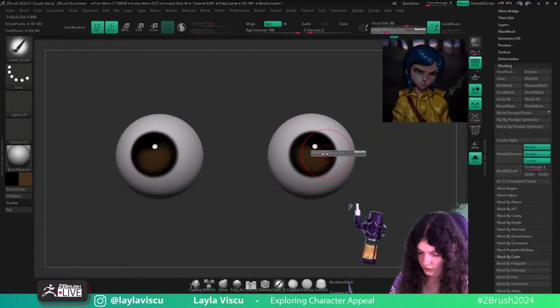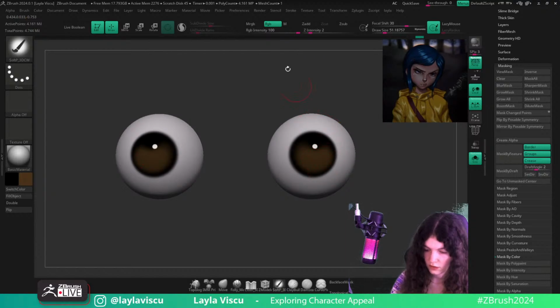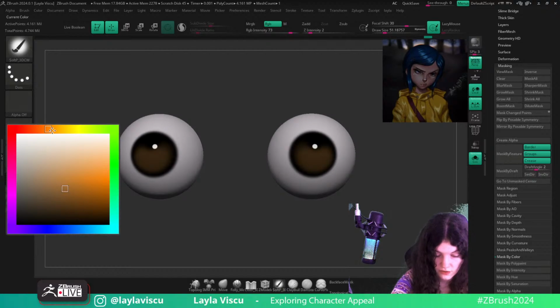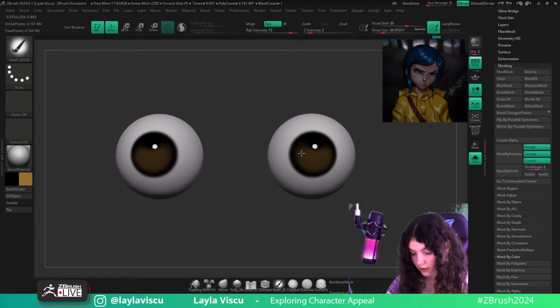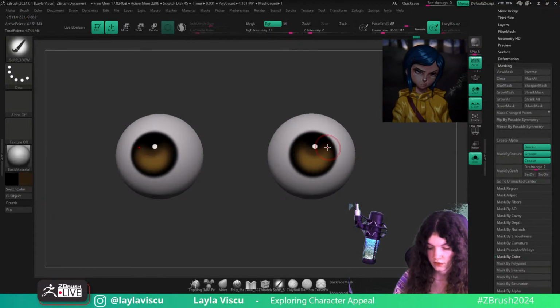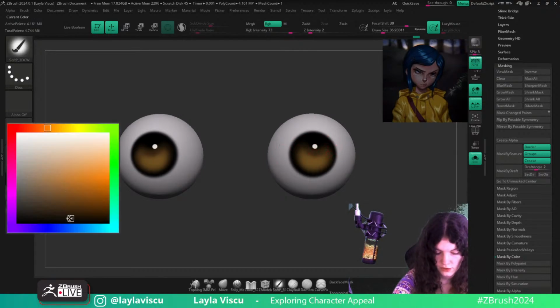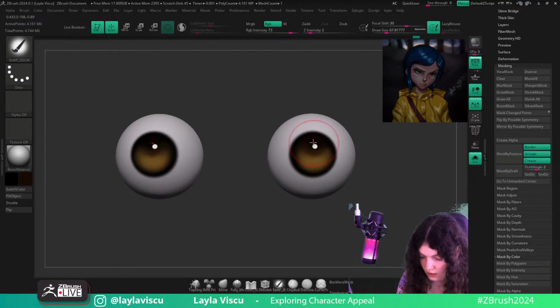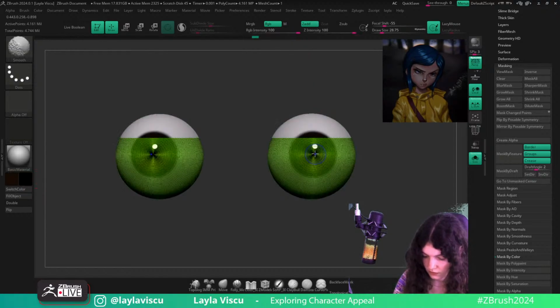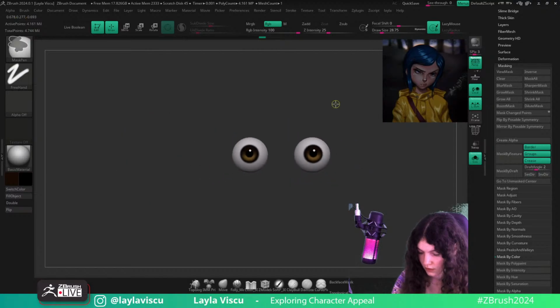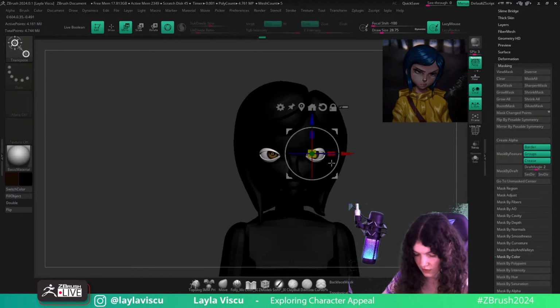Start to paint in a circular motion. Probably would bring it down. Let's pick something lighter and also shift the hue a bit to the right. Like so. And for the top, I like to shift it down, maybe like this. Okay, now just switch to black again. Close to 100. Here you go, some eyes.